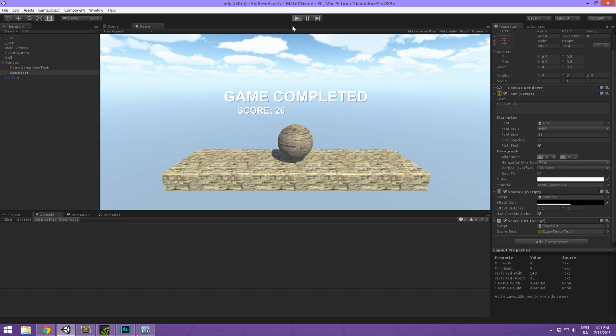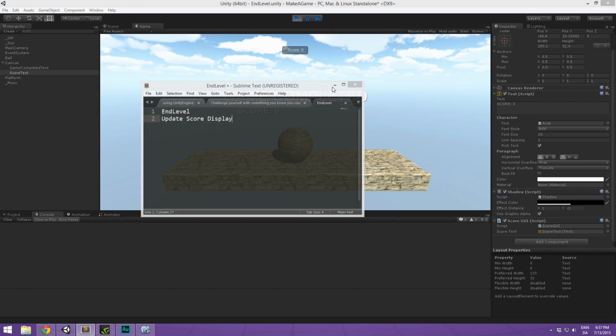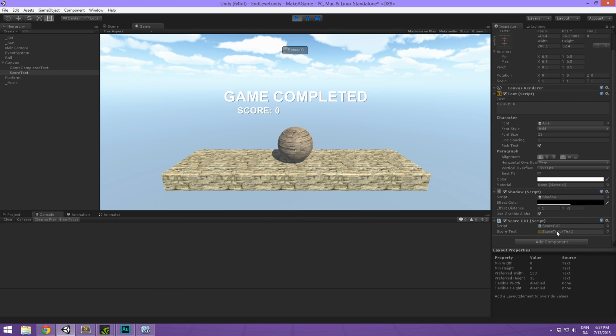Cool. You will, however, notice, and this is the other thing we have to change, up here it says score 0. We don't want this to be displayed on our end level, and actually we don't want it to be displayed anywhere else. I don't think this graphic is very pretty. I think we should be using the new UI system instead. And that's the final point, is updating the score display. So just like we've done it here, where this shows the final score on start, we want to create an object up here on all of our levels that stores our current score on update.